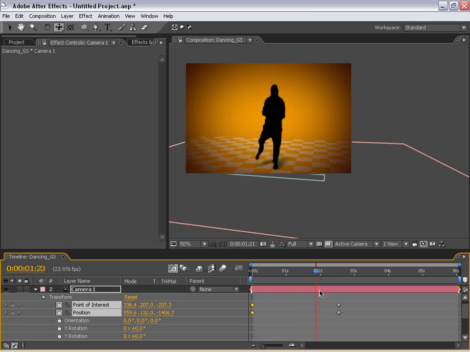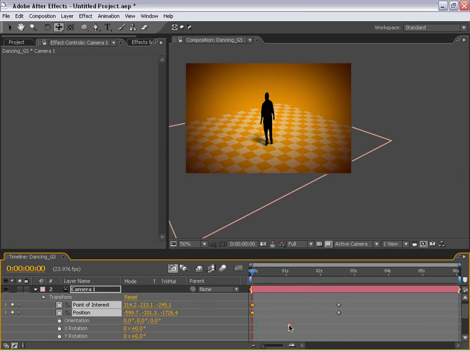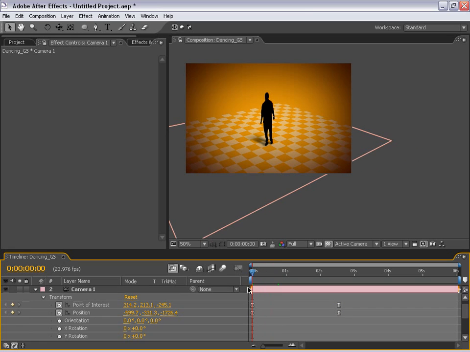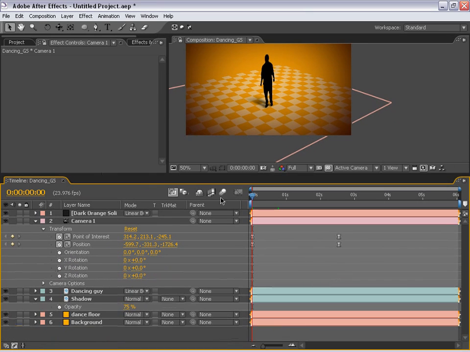So this is a pretty cool camera move. I mean, I can feel this. So let's go and select all these keyframes, and by drawing a box around them, I'm going to hit F9 to give an easy ease. Now, we can look at the easy ease curve by turning on the little graph for both of them and then clicking on the graph view.